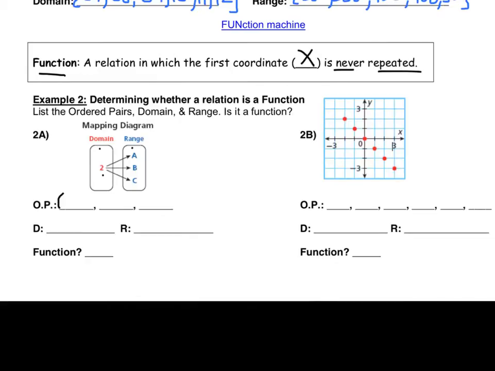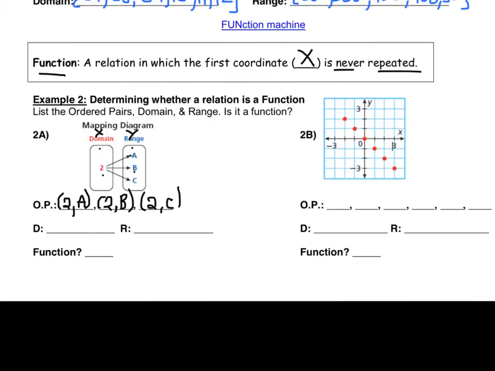So it means the first part of the ordered pair for the x is 2. And see how that 2 has an arrow to the a? A goes in the y. Maybe you even write x and y right above. The second ordered pair will be 2, and this time it's pointing to the b. So 2 goes in the x spot and b goes in the y. And then the last one would be 2, comma, c.